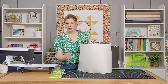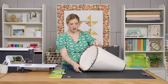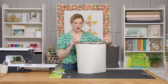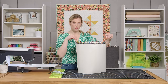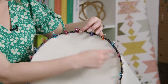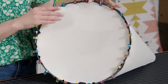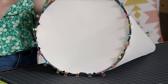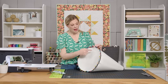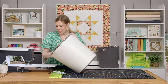All right, so I have now turned this wrong sides out and I have matched up my circle with the outside of my bin. And so in order to do that, I folded all the pieces in half and matched up those four points. And those were the first clips I put in. And then I just eased that circle all the way around and I used a lot of clips. I know I don't always do that, but this is one project where it will really make a difference and you'll be glad that you did. And so now we have that all clipped all the way around and we can go ahead and close this up with a half inch seam allowance. So now we can take it to the machine.